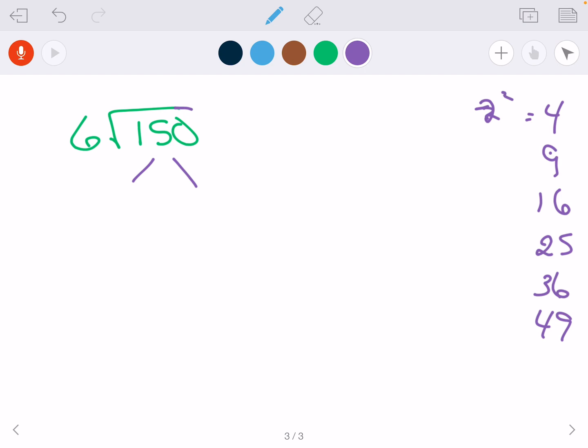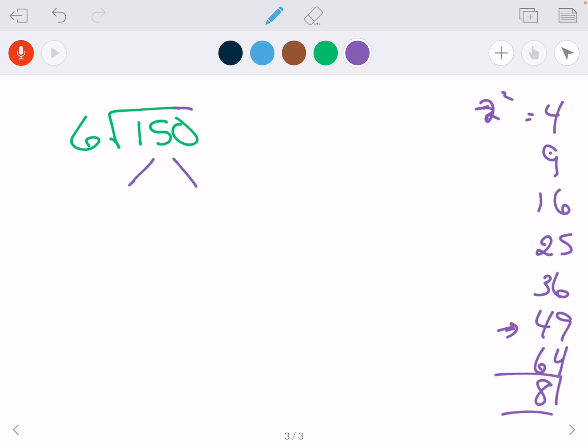And I'm looking for the largest perfect square that goes into 150. Now if I kept going, 7 times 7 is 49, and then we got 64, 81. I'm getting too large. These numbers, if you times them by 2, are larger than 150. So maybe I don't know what this is off the top of my head. Maybe you do. So I would take 150 in my calculator and I would divide it by 49 to see if it works. And you would find that it doesn't. Then I would take 150 divided by 36, and that doesn't go in evenly either.